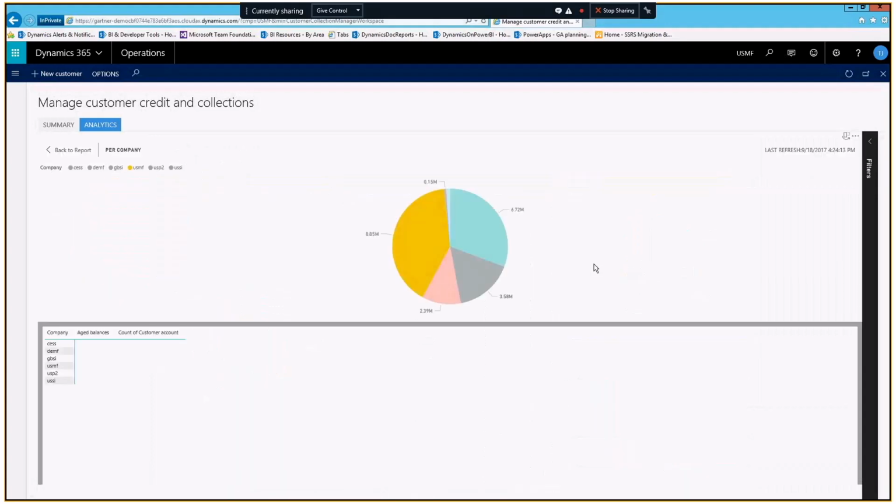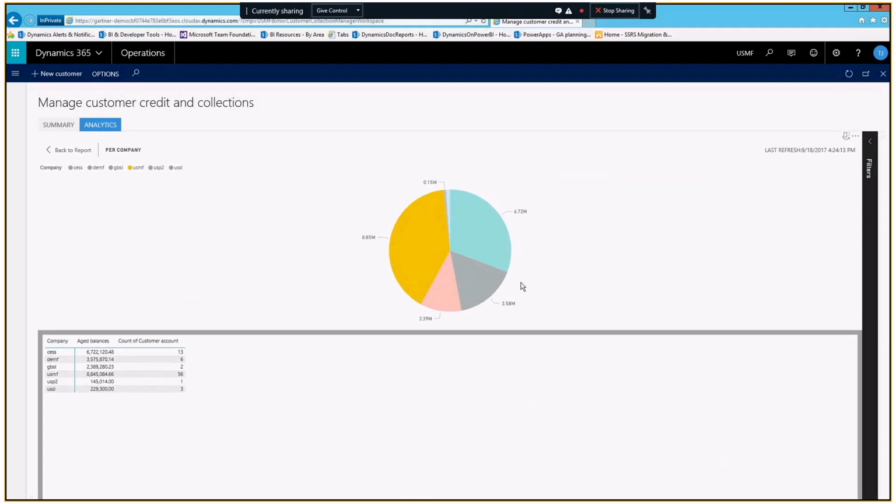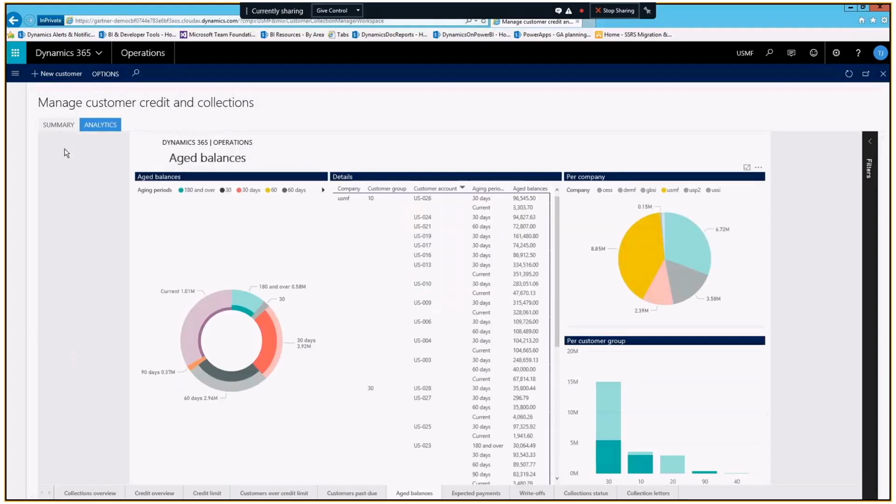So these visuals give you the ability to see the raw numbers behind them. Any visual in the app can show you, hey, this is a breakdown across these companies, and here are the balances that were used to produce this visual.